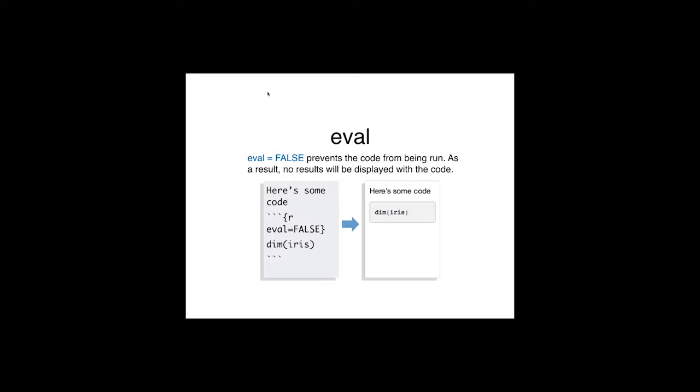Okay? So this can be useful sometimes if you want to show a code chunk, to show what the code would do, but maybe there's something that's overly complicated, or you want to make some simple training examples. You can have a code chunk that you evaluate but don't show the output, and then a code chunk that you don't evaluate and you show. And I think Ali has done this. We're going to talk about the vignette project at the end of the day today and go through some of these, and you'll see at least a couple of possible ways you can use them.